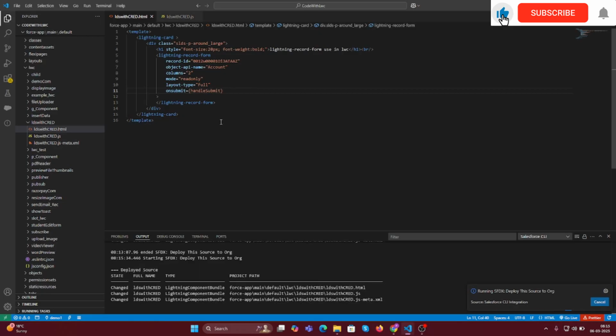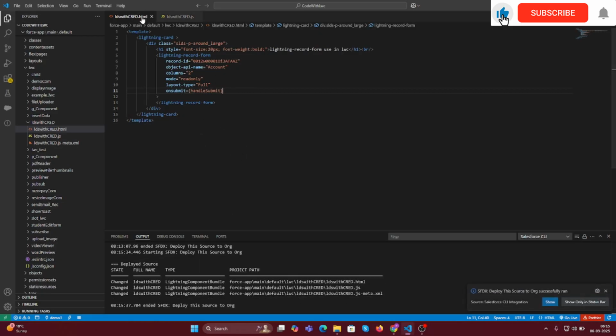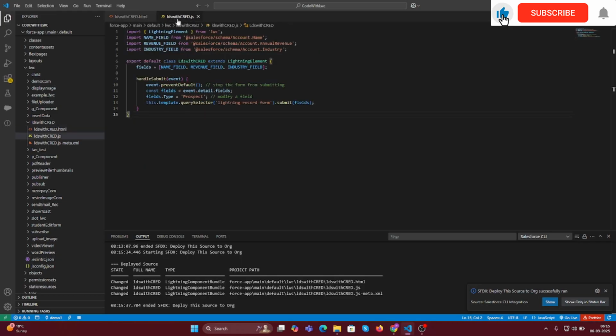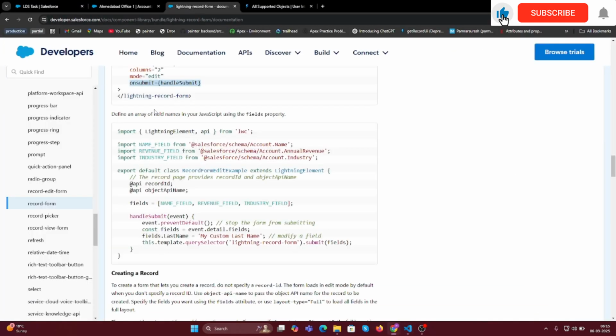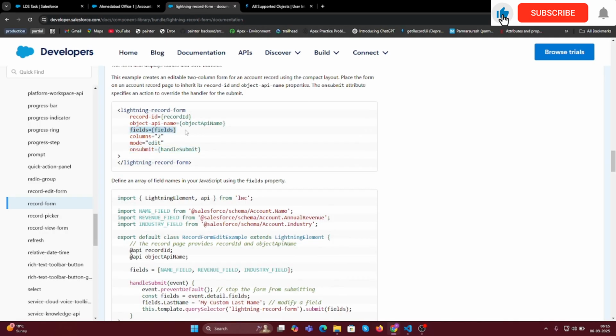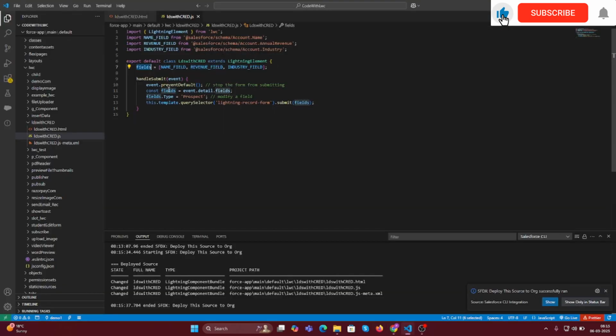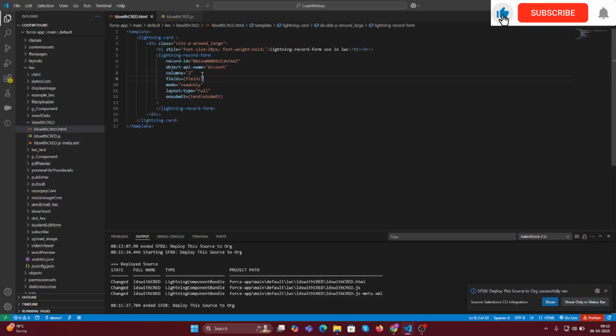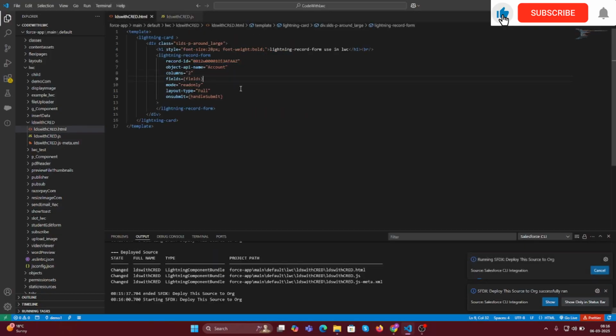So what's the meaning of this? Before, I just used the record ID to fetch all the field values, but now we are using fields, so we have to mention here how many fields I want to display. So I'm just using this field and saving it.